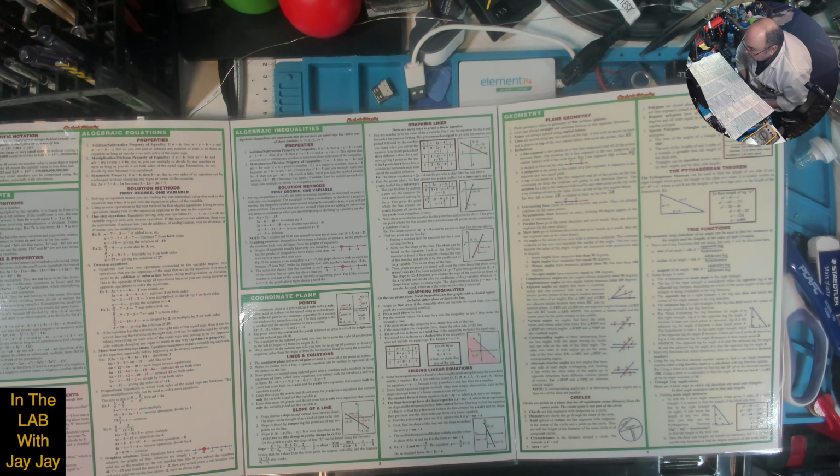2. Find the points where the line crosses the x-axis, called the x-intercept, and the y-axis, called the y-intercept. A. This can be done by putting a 0 into the equation for the x variable and solving for the y. This gives the point where the line crosses the y-axis because all points on the y-axis have x numbers of 0. Next, put a 0 into the equation for the y number and solve for x. This gives you the point where the line crosses the x-axis because all points on the x-axis have y numbers of 0. For example, the linear equation 3x minus y equals 5 could be put into a chart like the one above.